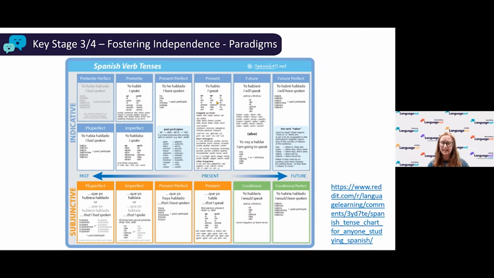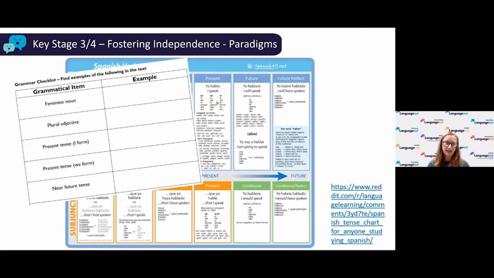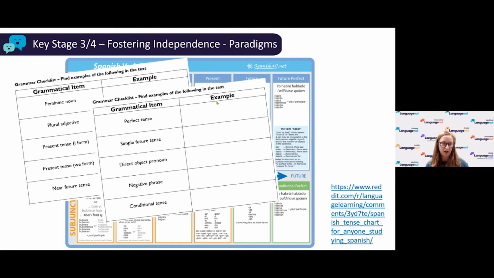You can have really easy pre-made blank sheets where you have a checklist for grammar. And this is something that you can just have a pile of in your desk. If a student gets to the end of an activity, or if you have a reading that you've given them, this is just something that you can take off your desk, and you can have different levels of it. So this is a feminine noun plural adjective, a lower down the year groups one. You can also have ones that are slightly harder: perfect tense, direct object pronouns, negative phrases. So those can be varying levels of difficulty, and you can have those ready to give to students who need stretching, who'd like to look for those kinds of things, and you can just give it to them while you've got the rest of the class doing something else.